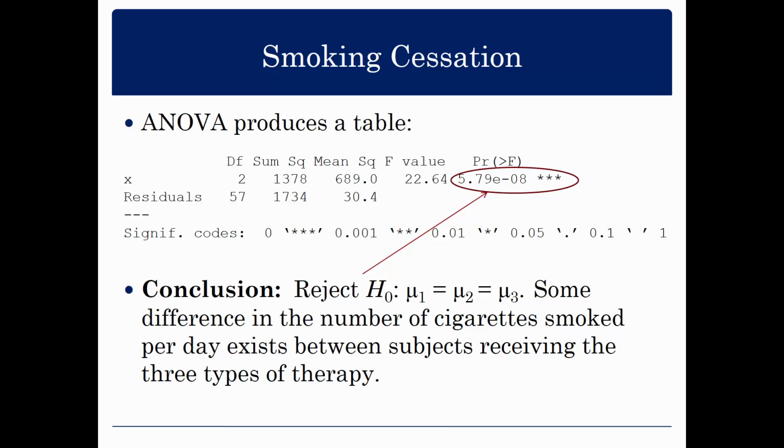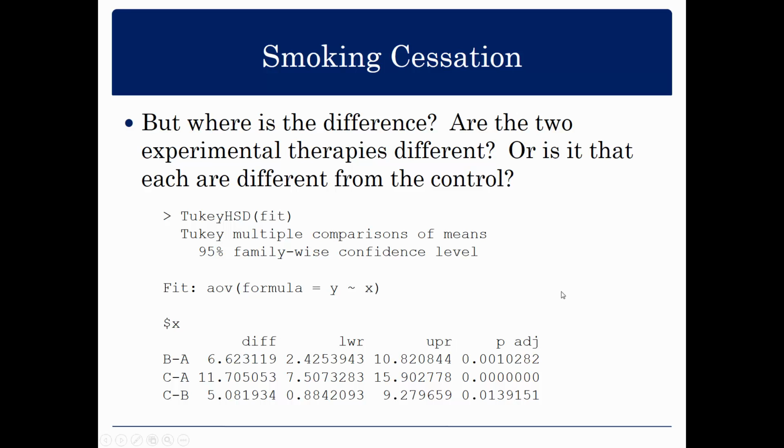There is a treatment effect, but with ANOVA, unlike with the t-test, there's an additional step that you have to do to report what you found. You can't just report there's a difference. You have to tell the reader what the difference was, and that requires what's called a post hoc comparison. And again, there are whole classes on ANOVA because there are so many of these techniques for doing post hoc comparisons, but I'm just giving you one here. Tukey's is one, Fisher's is one, that allow you to do pairwise comparisons.